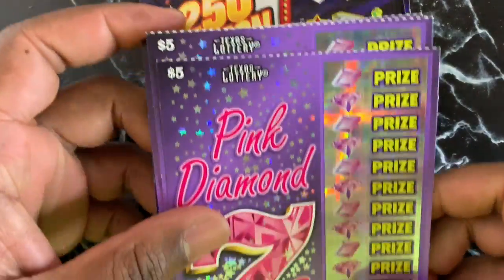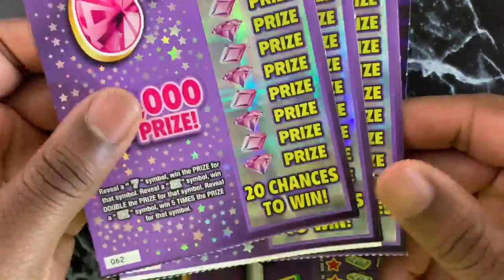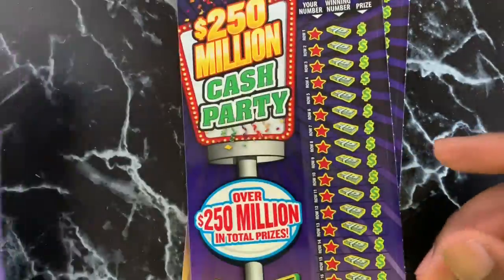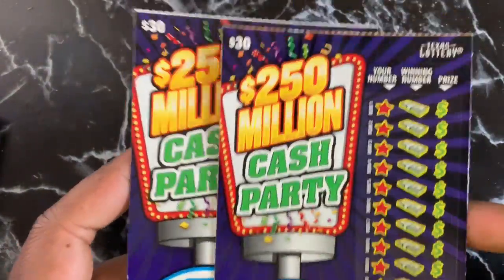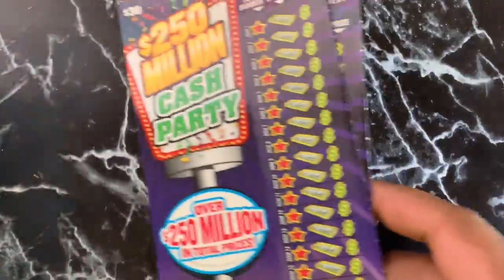Got a new $5 ticket called Pink Diamond 7's. A little shiny ticket. I got four of these tickets. That one has a light line, thick light line. And I got a new $30 ticket as well. This one's $250 million cash party ticket. $30 ticket. I got two of these, tickets 20 and 21. So we're going to try these new tickets out. See if we can't find a win.